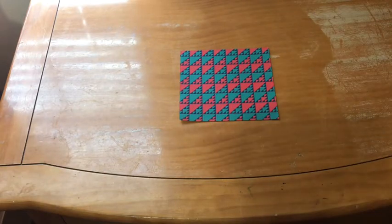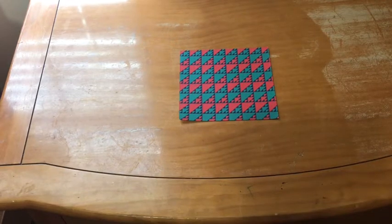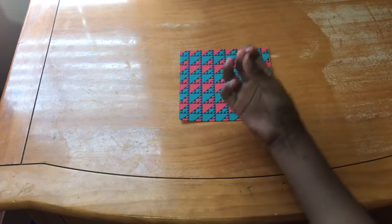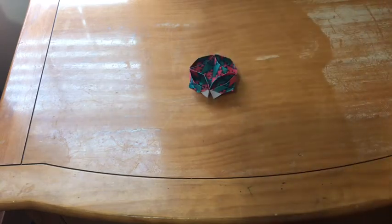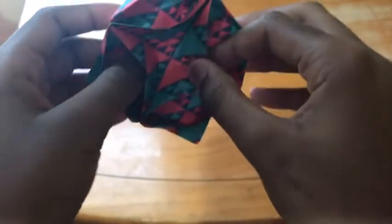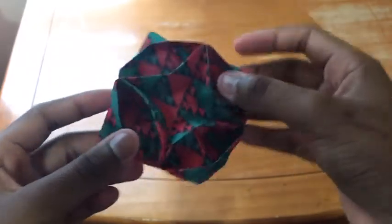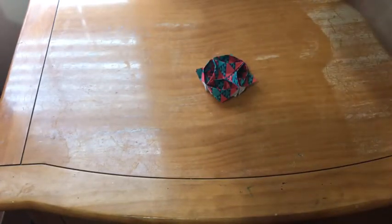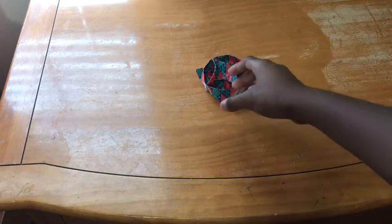Back with another video, and today we'll be doing some origami, and we'll be making a Lazy Susan. If you don't know what a Lazy Susan looks like, it looks like this. Ready? Voila! So this Lazy Susan right here is pretty cool. I like it. Also, if you don't know what it actually does, the purpose it serves, you put condiments in it, but in this case, it's for show. So guys, let's get straight into the origami tutorial video.